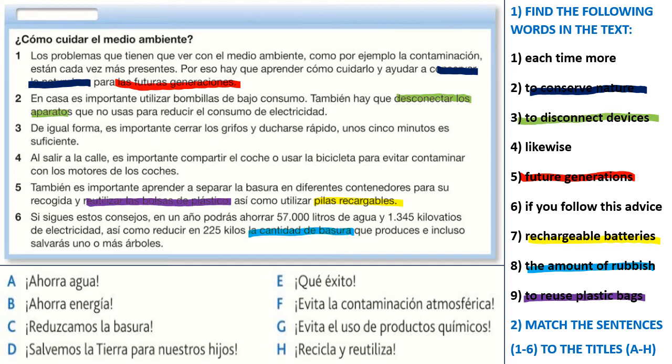We're going to look at number 6. If you follow this advice. So we don't know the word follow, we don't know the word advice, but what you are going to need to look at is the grammar. You follow. So if you're talking about you in the present tense, you've got to think about what the ending would be for the present tense. And you'd use the o, as, a, amos, áis, an. So for this instance, it would be either as or es. So you've got to look through, you've got to look for a verb that has the word es or as on the end. So as you scan through, just see if you can find that.